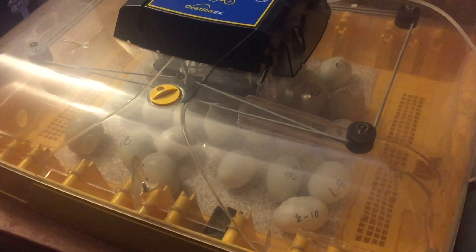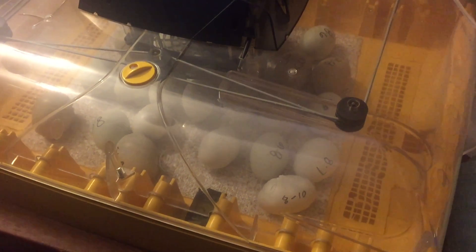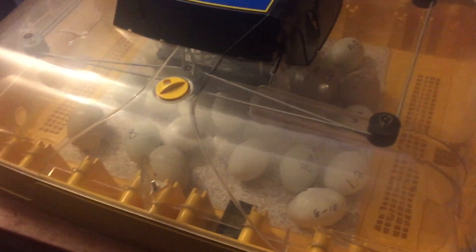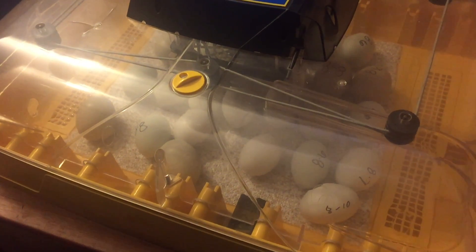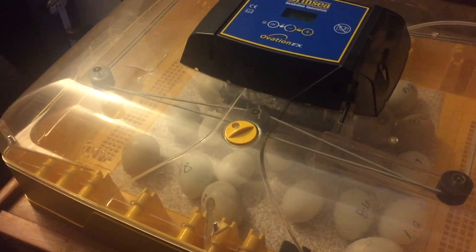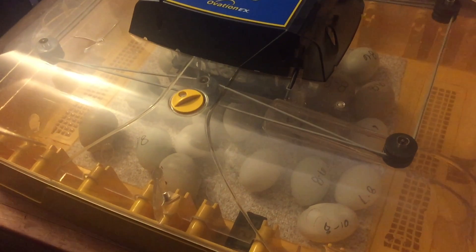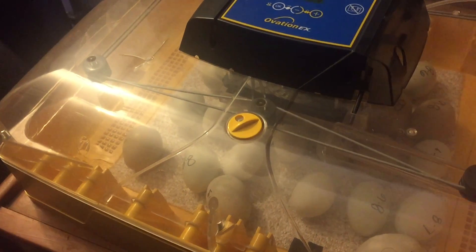We are in lockdown. We've got all these eggs out of the trays — we had 28. We went ahead and candled them with the light, and two of them didn't make it, so we took those two out. We have 26 inside now. We adjusted the humidity a little higher, and we're just waiting for these guys to start pipping.